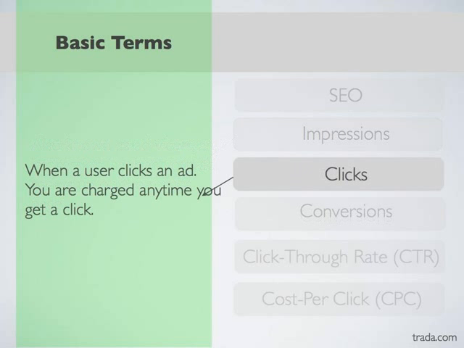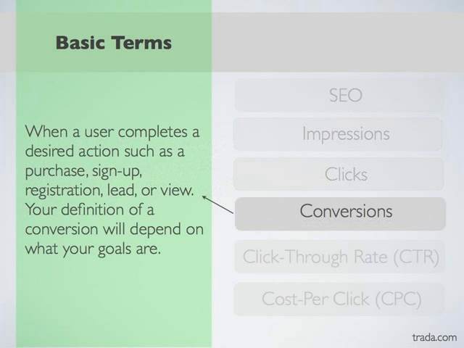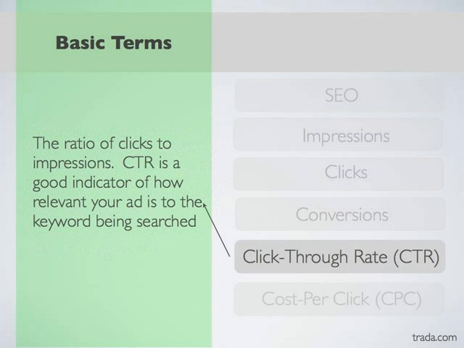Pertaining to cost per click terminology here, impressions is literally just the viewing of your ad across a search engine result page. The click is the actual click-through when someone actually clicks on your ad. So an impression is the view, the click is actually someone clicking on the ad and getting sent to your website. Something that we often talk a lot about here also is conversions as well.